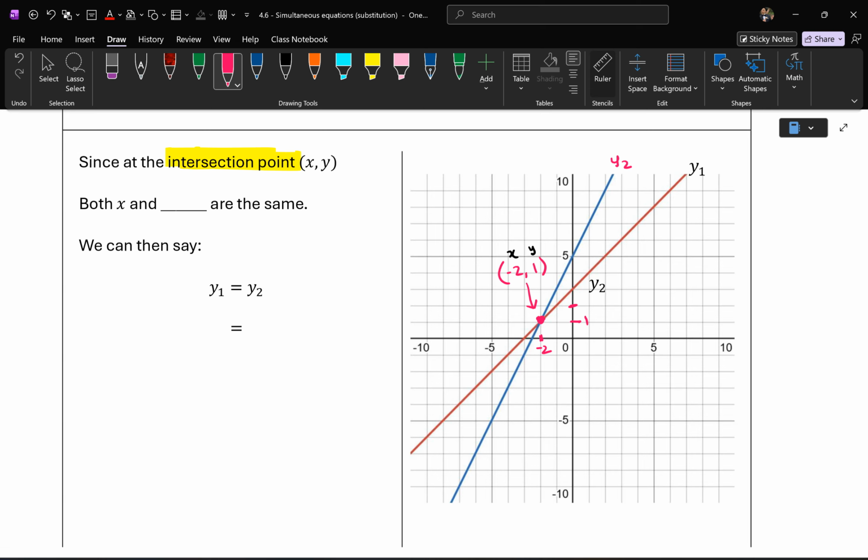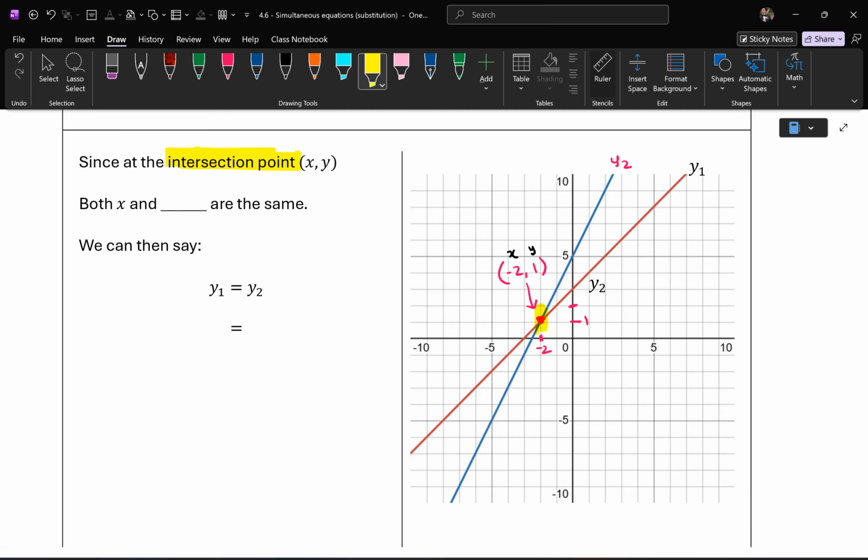But there are parts of the exam where you do have to know how to do this manually, so algebraically. Sometimes they don't give you the grid and you can't see what the actual value is, so you actually have to calculate it. So what's the thing about the point of intersection? What's the technique? The y value is the blue line and the red line. They clearly have very different points. But the only time they have the same point is literally at the intersection.